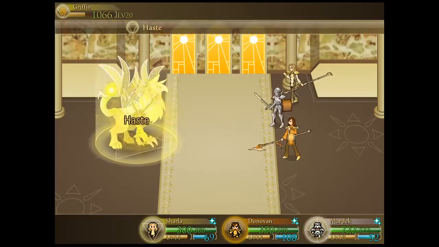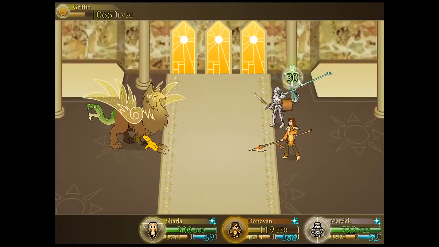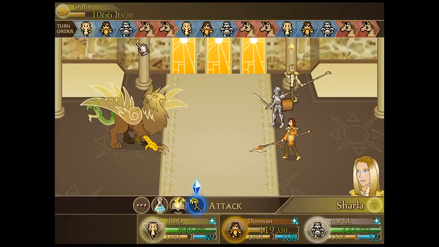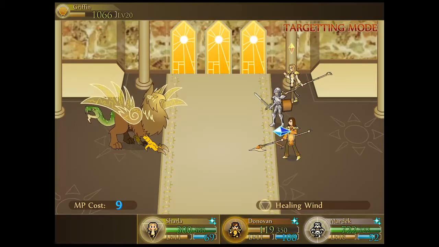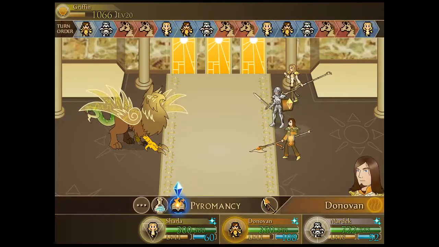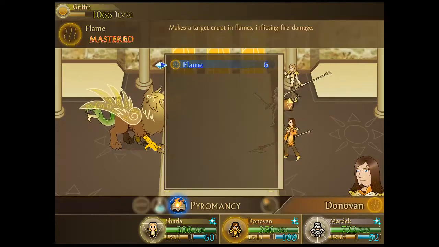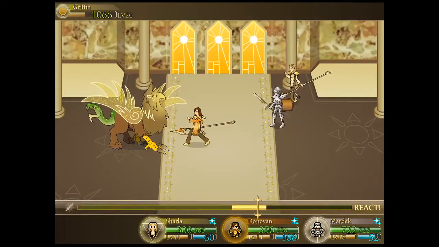Griffin getting fairly low, however, it opts to use haste, of all things. And that is definitely not what we wanted to see, because that means it will now go twice in a row. So there goes our strategy of healing off everything with Charla. She will, well, theoretically not be able to keep pace anymore. She only has 1 turn compared to the Griffin's 2. So that might mean that Mardek now gets demoted to healer. I suppose if that's a demotion at all, maybe it isn't.